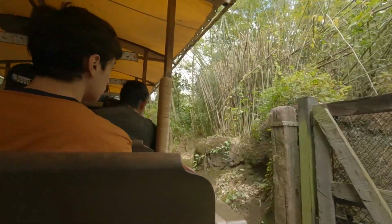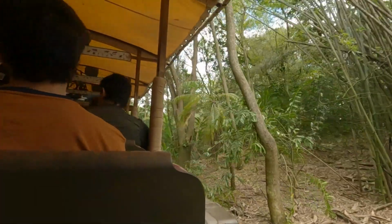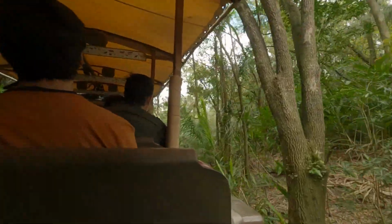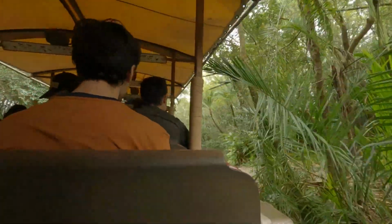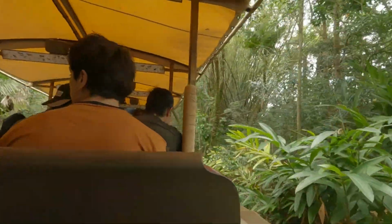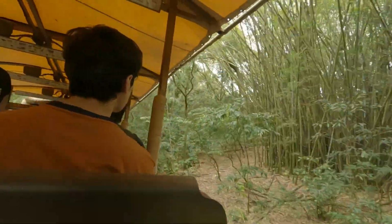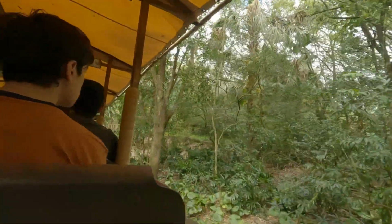We're going to continue along our journey just up ahead now as we are making our way down into the waters of the Safi River, which is home to some of those aquatic animals that spend most of their time down in the water, so they can get a little bit trickier to spot and find, as they tend to look like a floating rock or even a dark shadow completely submerged underneath the water's surface.